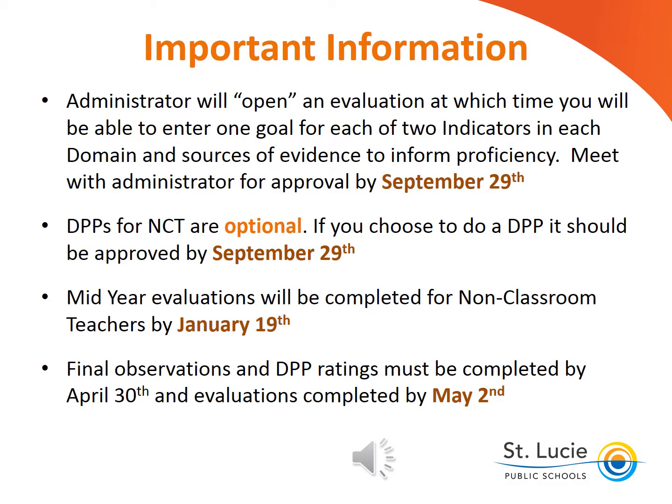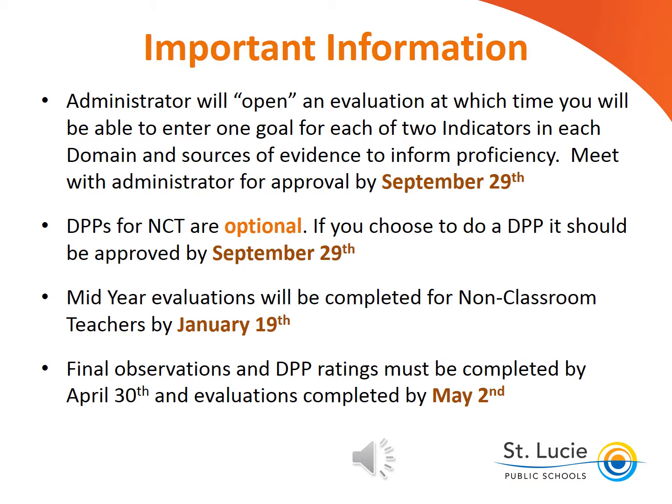Before we get started on the technical side of the process, there are a few pieces of important information to share. The administrator begins the evaluation process by opening an observation and then turns the process over to the non-classroom teacher. The entire process is targeted to be complete by September 29th. Deliberate practice plans are optional for NCTs. If you choose to do a DPP, it should be approved by September 29th.